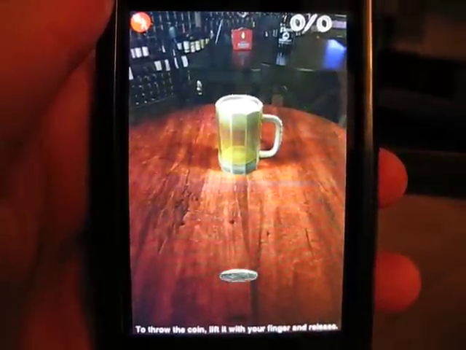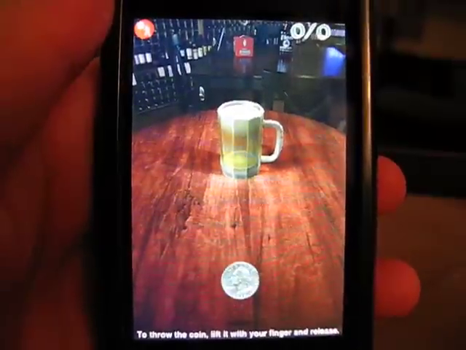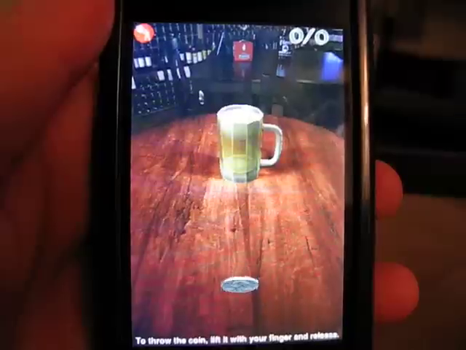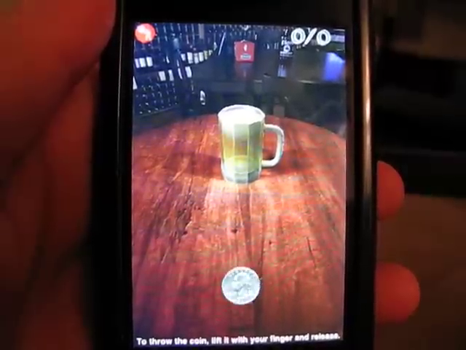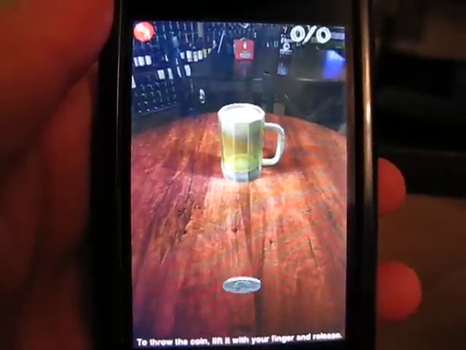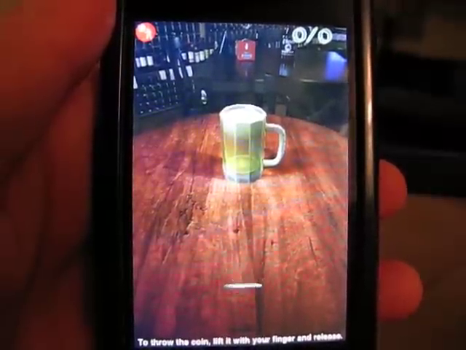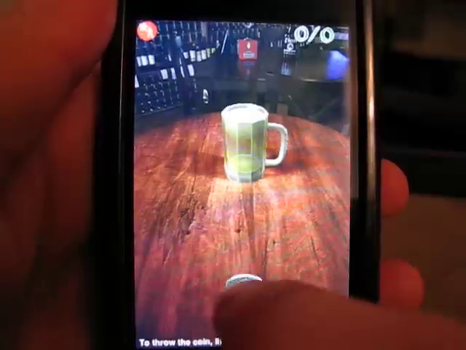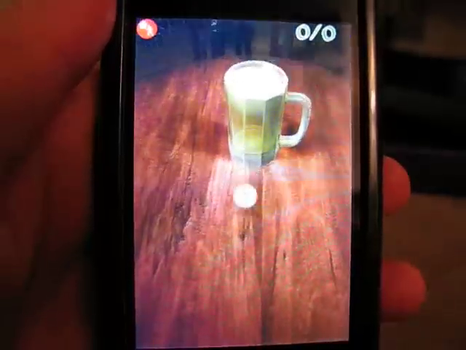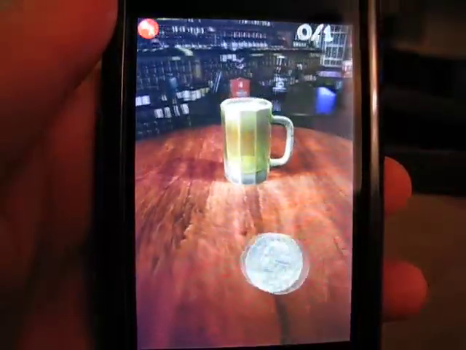which the graphics on this are great. I love this app. This is so much fun. If you go out with some friends and you're at a bar, typically you're not going to be able to play quarters at a decent bar because quarters are going to be flying everywhere and your bartender's going to want to kick you out, or he's going to get mad and somebody's going to take your quarter and then you're going to get in a fight. But this is going to help you out because you and your buddies can use this app and actually play quarters. So you basically drag the quarter and slam it down and it will bounce, which I think is great.